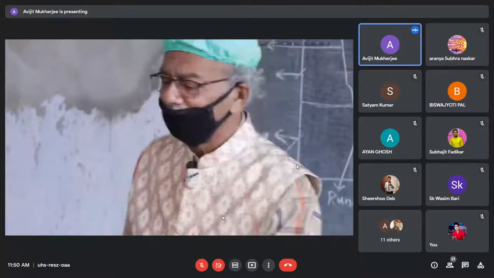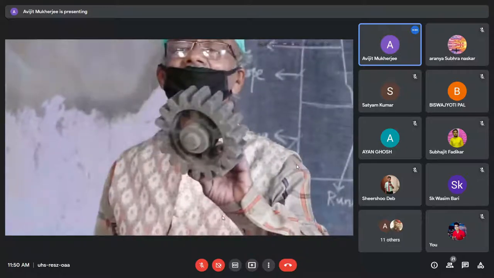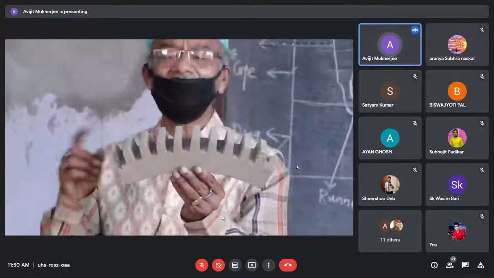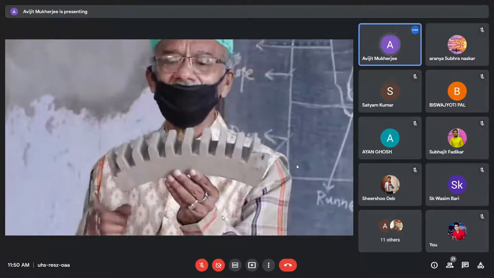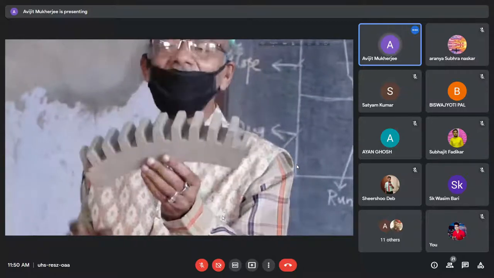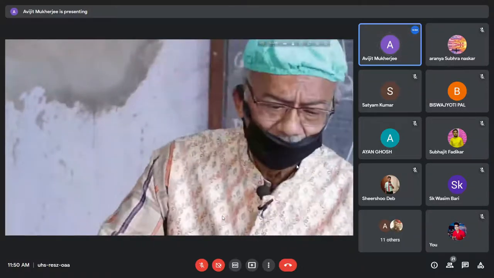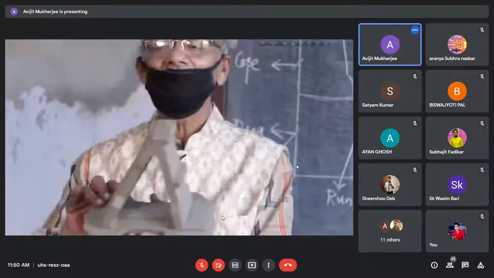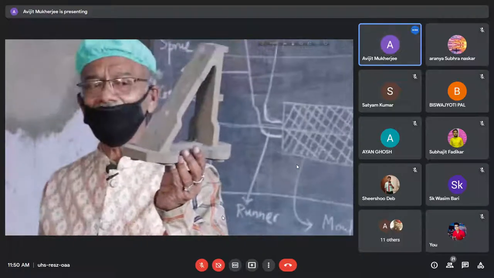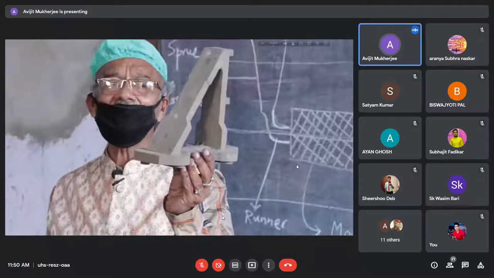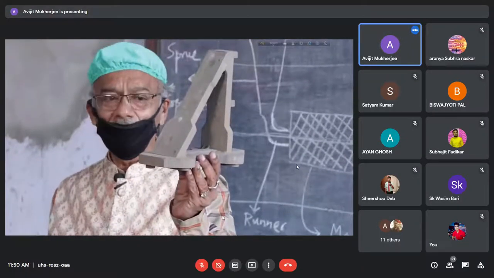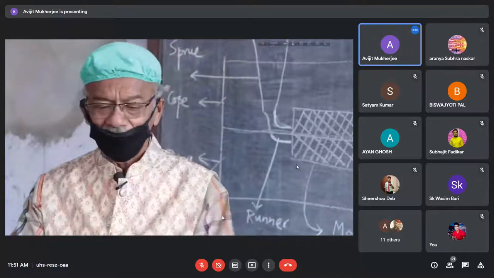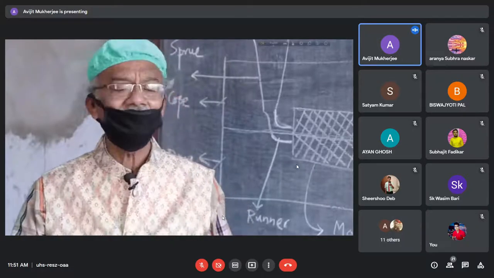This is basically a complete gear. This is also one part of a gear. That means the other part is also associated, so it is not a single piece pattern. The three patterns which I have shown you are certainly single piece patterns. This is another pattern. By seeing it, you will be able to understand its purpose. It is nothing but a wall bracket. All these patterns are single piece patterns.